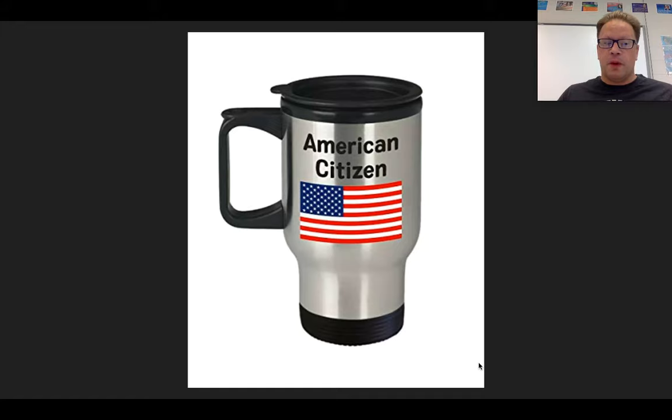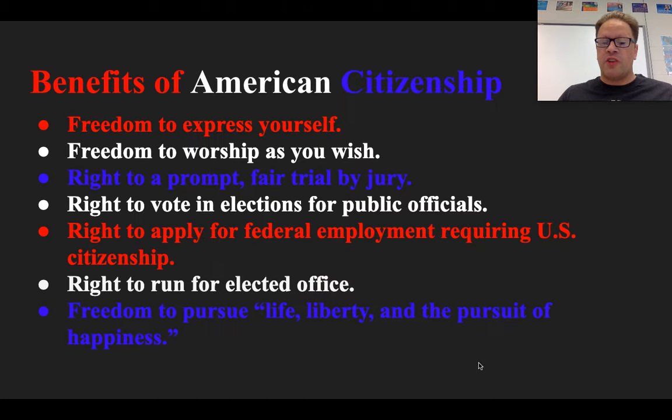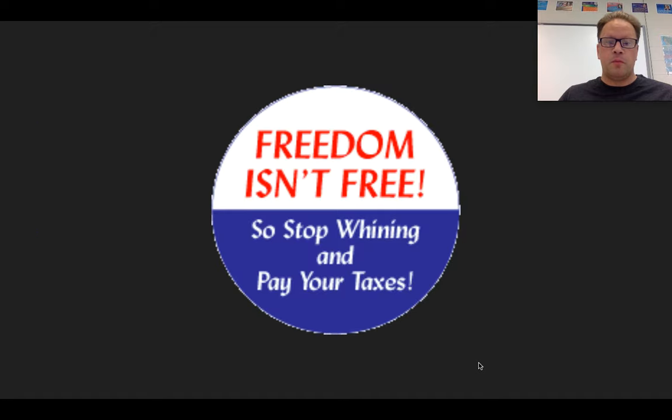While other nations are bound by common ethnicity or religion, Americans are linked through citizenship. Our government grants its citizens many freedoms and rights. For instance, we have a freedom to exercise civil liberties and pursue life, liberty, and the pursuit of happiness. Citizens also have a right to vote in elections for public officials and also to run for public office. Now, these freedoms and rights do not actually come without a cost, as citizens are expected to do things in exchange for these privileges and protections from the government.